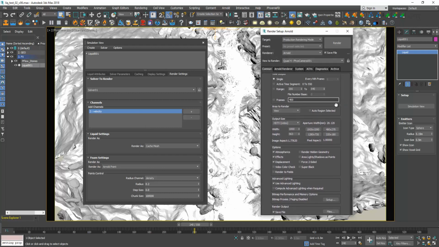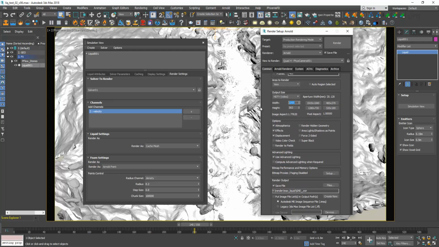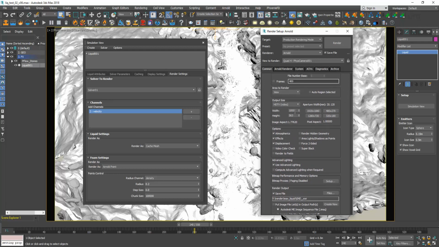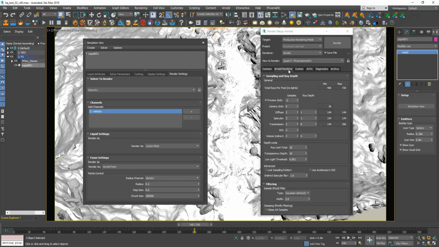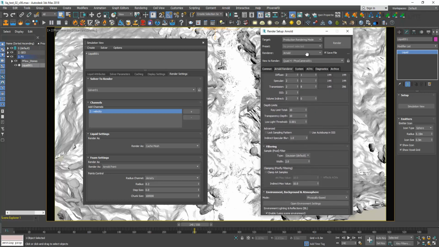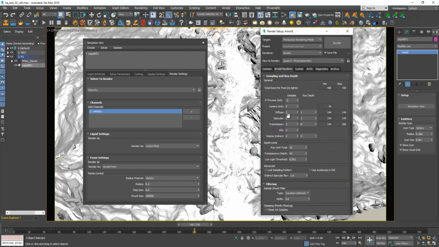So what I want to do, I put the low-res HDTV, so just 1000 for the width. And with Arnold's render setup, I have basically almost the default stuff except for camera AA. I put like 6 samples for that.